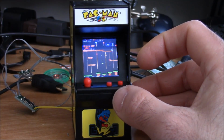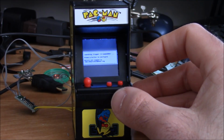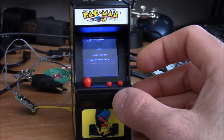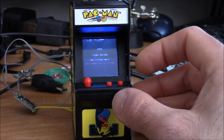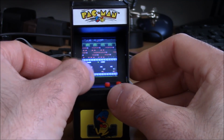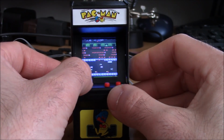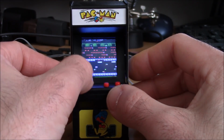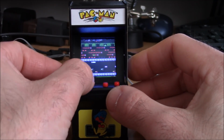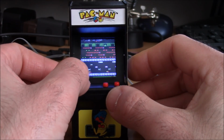So as far as playing the actual games, like these older games, the resolution is fine. You can make out everything, and that's fine. But trying to read any text or anything like that is going to be quite impossible. But as you can see, the little joystick works great. The buttons work great. And I'm still not good at gaming, but that's another story.